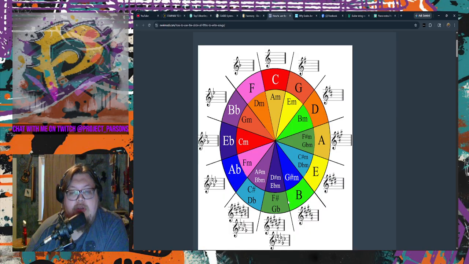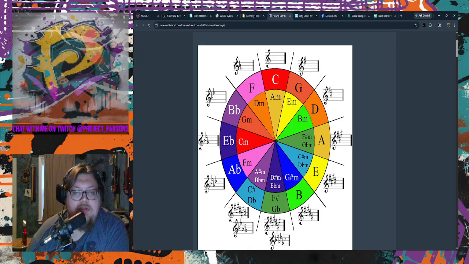There's 2 ways to think of it. The first way is the order of flats. They enter as BEADGCF: B, E, A, D, G, C, F. This is the order that they enter.